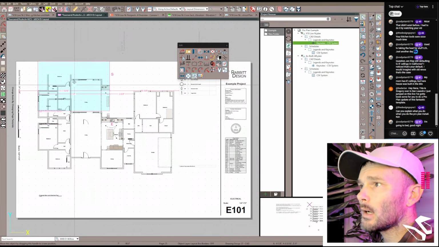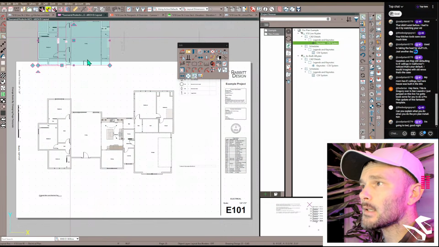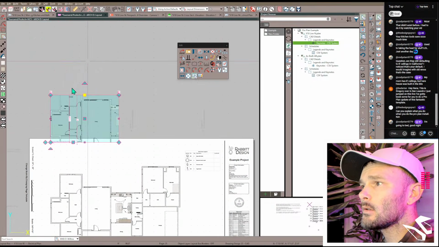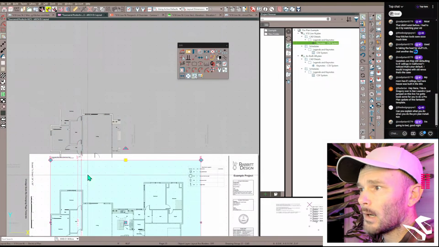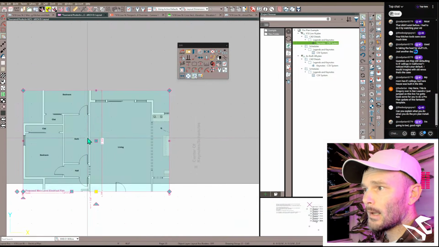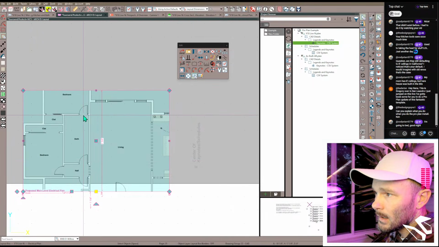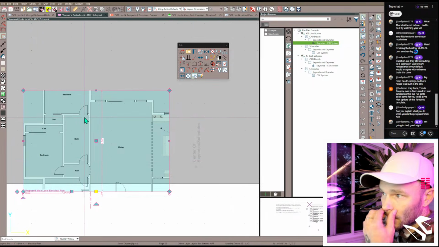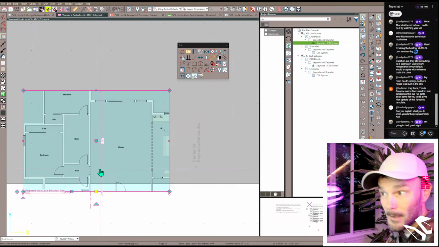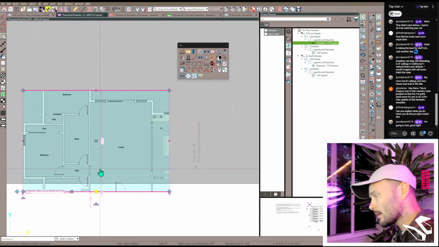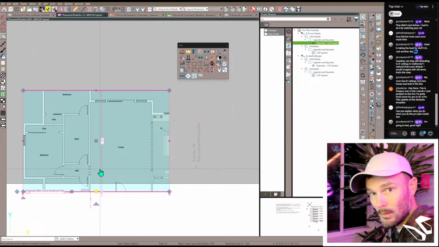What I want to do, I'm going to actually get it right off the page here for a second, because I'm going to show you a really cool trick before I restart Chief, because it's really lagging suddenly. Is oftentimes I need to show smoke detectors outside of these bedrooms, and I might not be showing a full electrical plan.